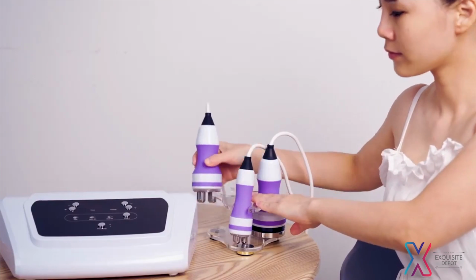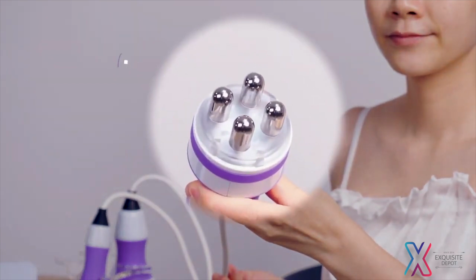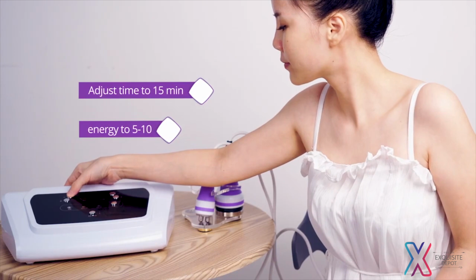Turn on the device. Select Facial RF Probe. Click to adjust mode to Facial RF. There are three probes and three modes for selection. 40K probe for 40K mode. Facial RF probe for Facial RF mode. IRF probe for IRF mode.